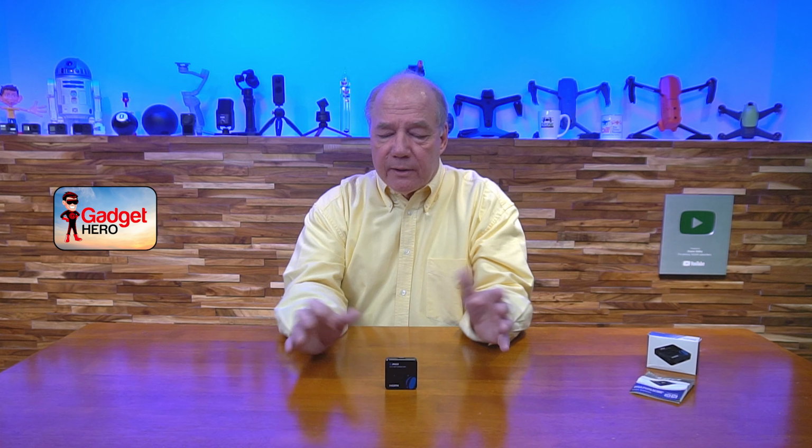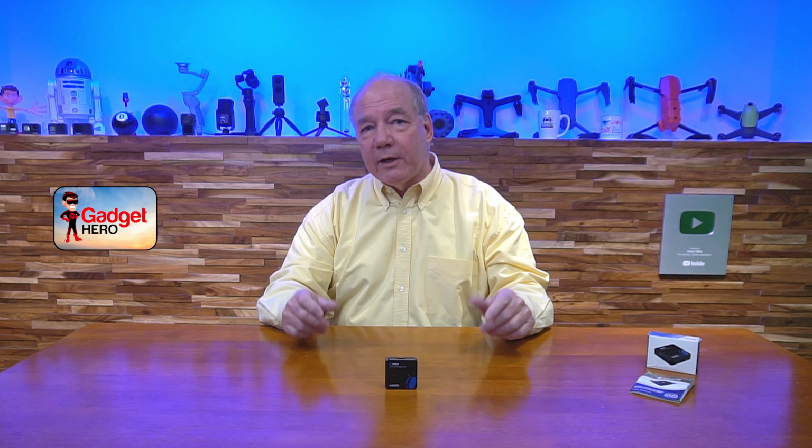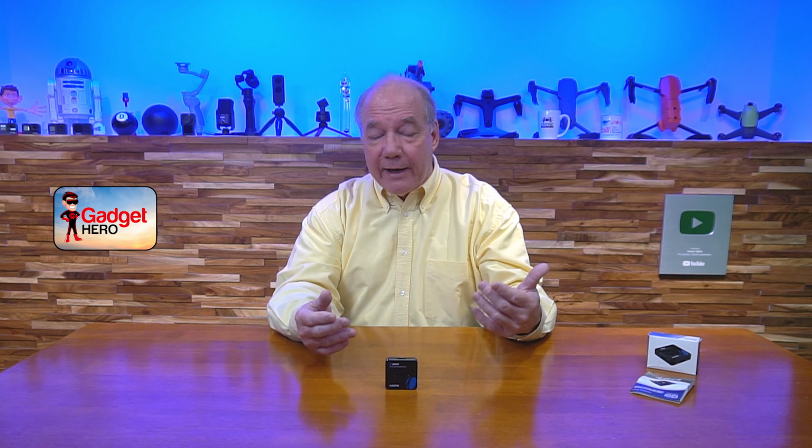The final thing I mentioned is the fact that this can be both a 1x2 and a 2x1 switcher. So instead of worrying about having the exact right single input, dual output, or dual input, single output, you can buy one switcher and it'll work in both of those situations, so it makes it incredibly versatile.